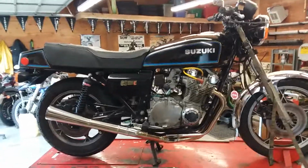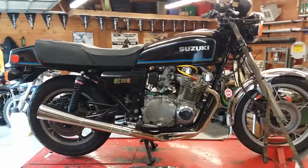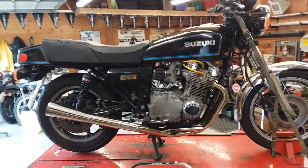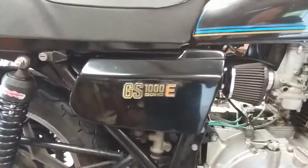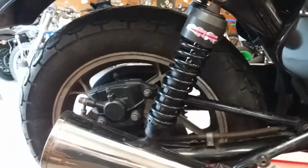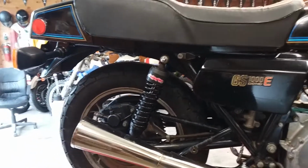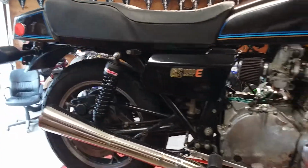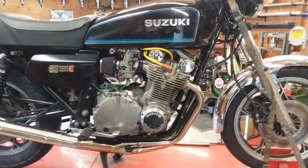It was hideous. It was dirty. Like I say, I bought it outside in the rain, but it's shaping up pretty decent. This is the E model, the GS1000 E, which means mainly I think it was a little fancier. It had a fatter rear tire, a 130/17 instead of what you'd normally have. You could barely squeak a 120 in there. Anyway, yeah, it was pretty ugly.